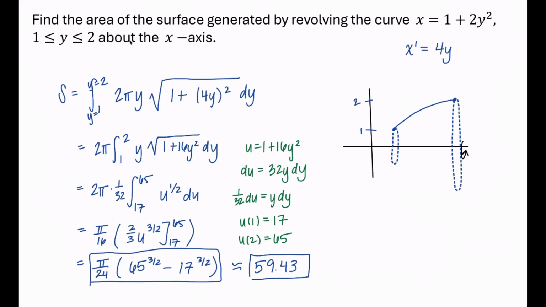But what's happening is we're picking a y value in here. So I'm going to pick a random y value between 1 and 2. And we're saying at that y value, I'm going to create my circle to look at the circumference at that y value. And so we're looking at now this y as the radius of that circle. So the formula 2 pi y, so it's this y right here, and then this is the equivalent arc length formula, but just as a function of y.